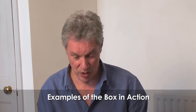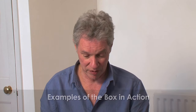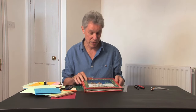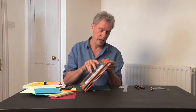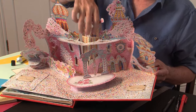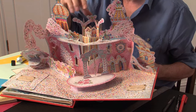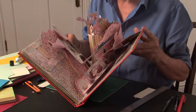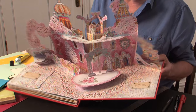So now I'm going to show you a whole range of amazing pop-up sculptures that are all based on the box like this. So this book is The Nutcracker by Nick Denchfield, and it has a really amazing flamboyant display. The important thing in this tutorial is this piece at the back. This is the box. So as the rest folds down, the rest is all based on V-folds. The box at the back stays vertical.